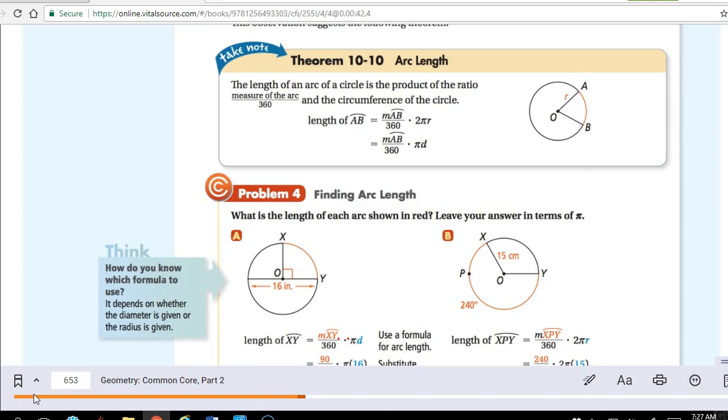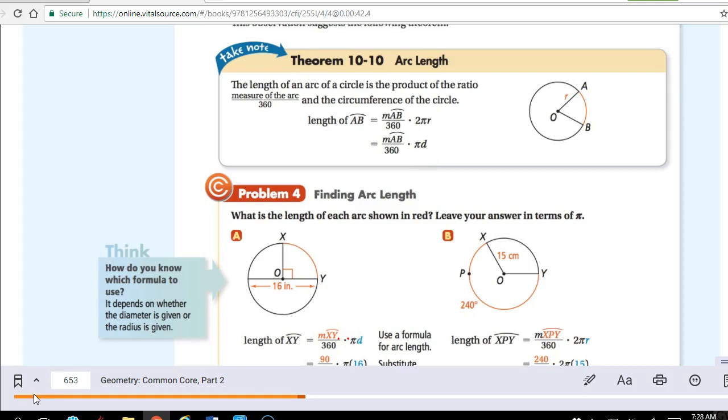Now, in order to do that, we're going to take the circumference of a circle, which is 2 pi r, or if they're giving us a diameter, you would pick pi times diameter. Either one of these helps you find the circumference of a circle. 2 pi r is probably the more familiar one, but you also can use pi times diameter. And the reason for that is the 2 and the r, twice the radius is the diameter. So that's why both of these would work.